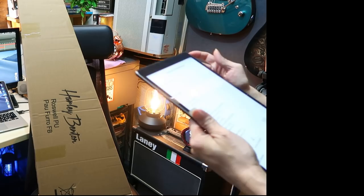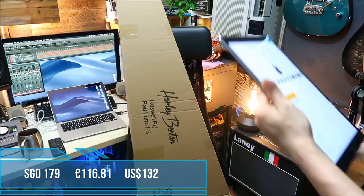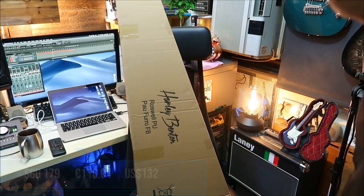Guitar comes in at 179 Singapore dollars. I'll put the price down below. It's approximately 116 euros. Right. So let's get on with it.